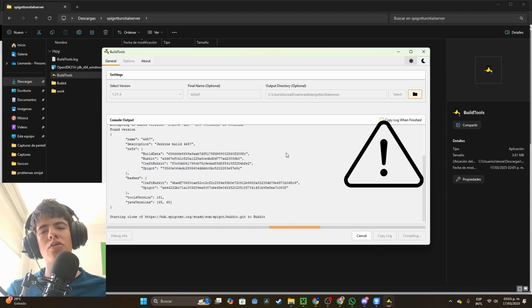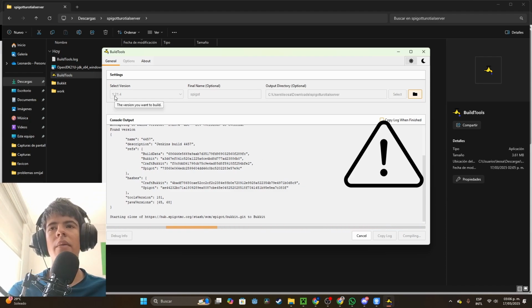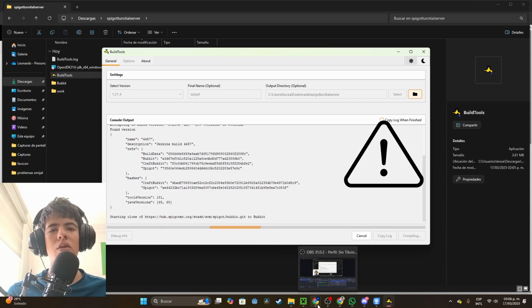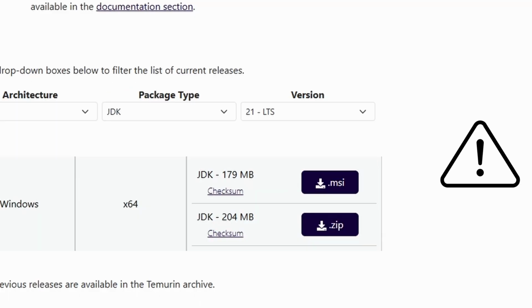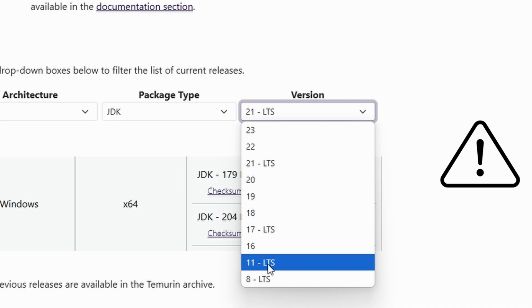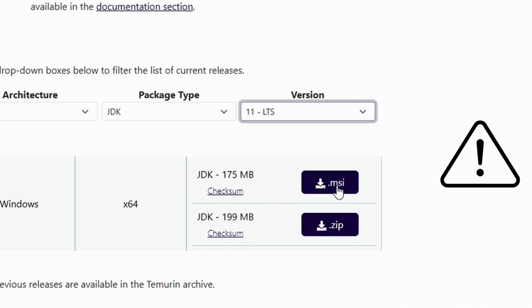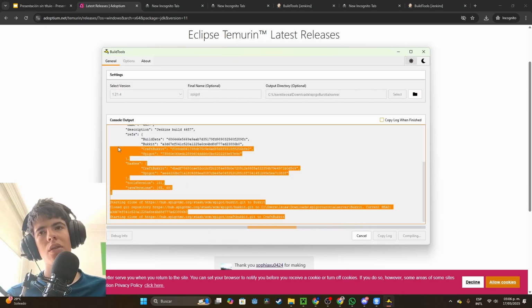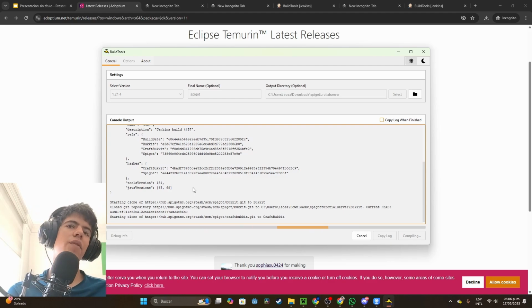So if, for example, you are trying to download Minecraft version 1.8, it may need another Java version like Java 12. So you will only go to the same page that we were on and click the version 12. Well, there is no version 12, in this case 11, and you will click download for that version, and the error from BuildTools should disappear. The download from BuildTools takes a lot of time, like 5 to 10 minutes, so we have to wait.